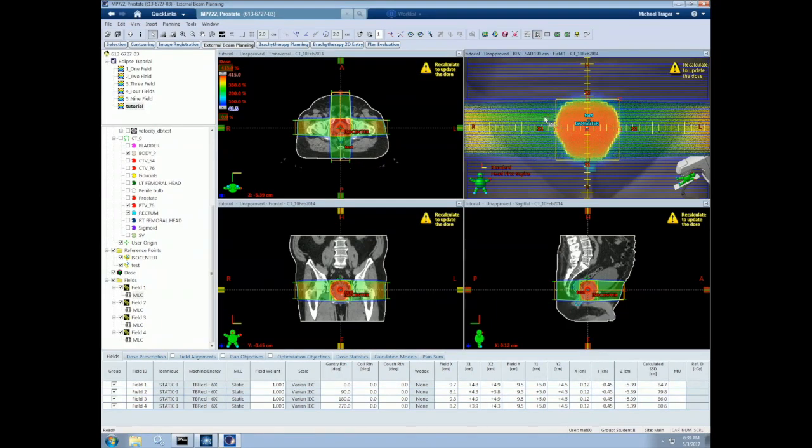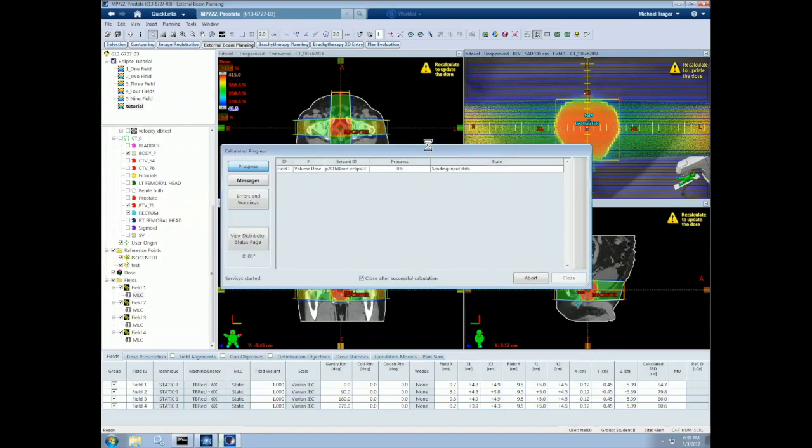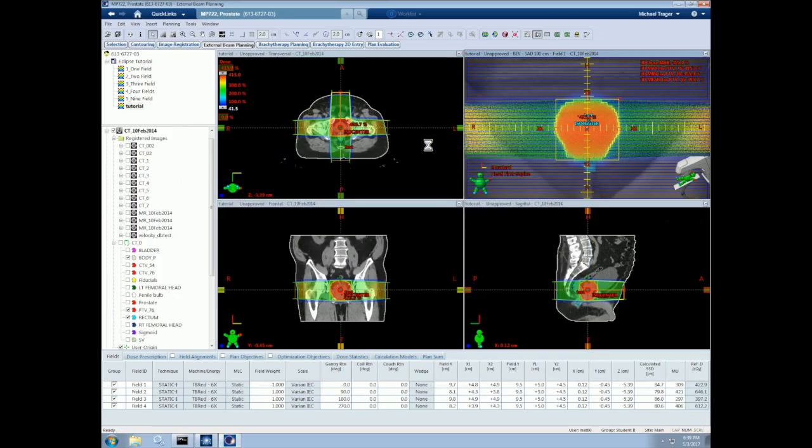As I mentioned before, every time you edit the fields, you'll have to recalculate the dose. I personally prefer to do the automatic shaping, but you can play around with what you like.